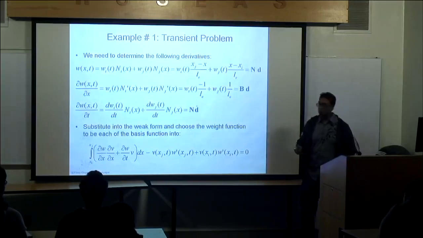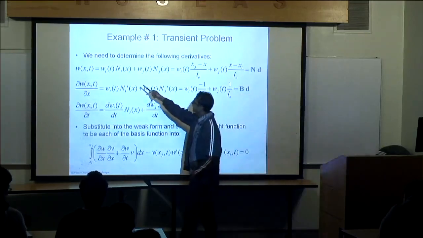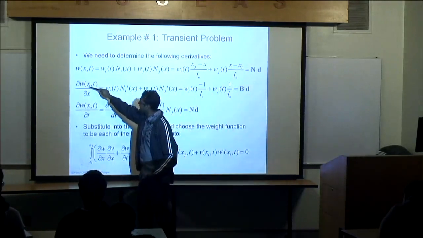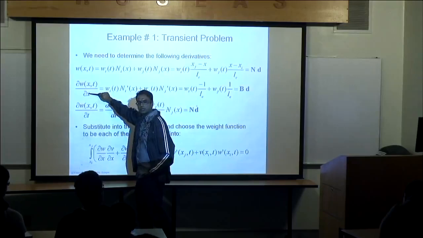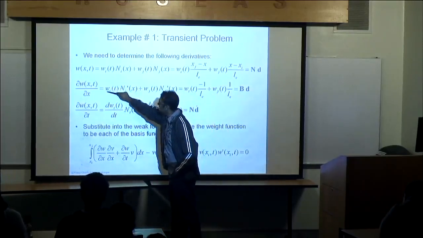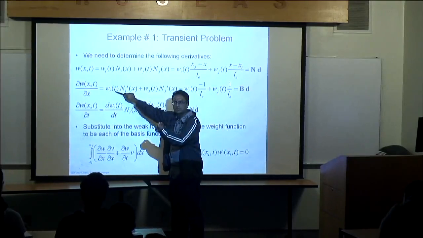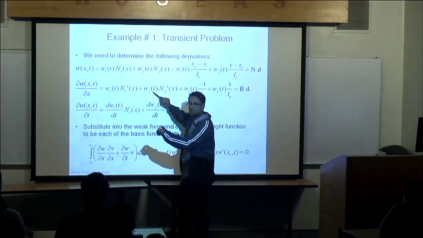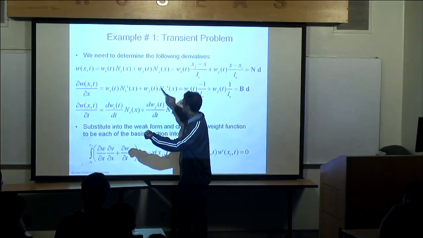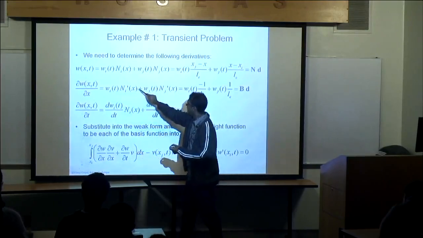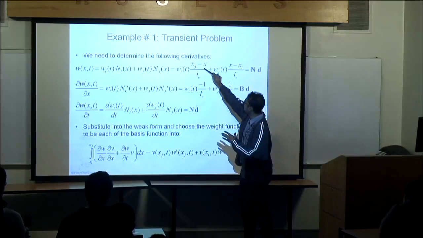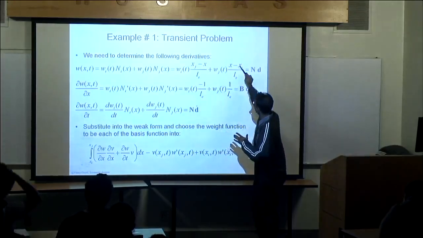Okay, so W, which is a function of x, that's that equation there. I'll take the derivative of W with respect to x. When I do that, I realize very quickly here that W is not a function of x. This Wi, which is a nodal value, is not a function of x, and Wj is not a function of x. What is a function of x is the shape functions, and so for that reason, when I take the derivative, I just focus on the N's. And when I take that derivative, you find that I get minus 1 over Le and 1 over Le.